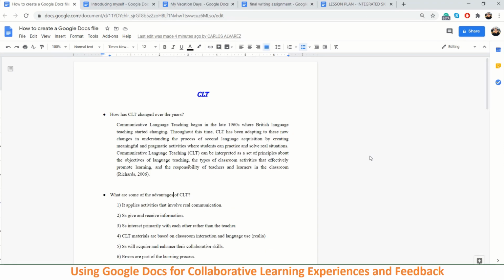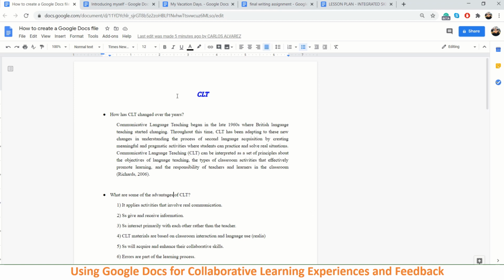Okay, in this part, I will point out two significant tools that Google Docs provides for teaching writing purposes. And also, I will share with you some real and easy examples of how you can use Google Docs with your students from different levels.